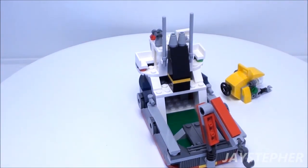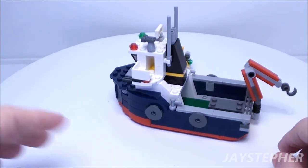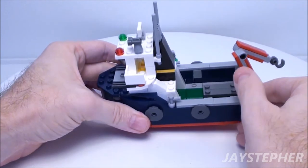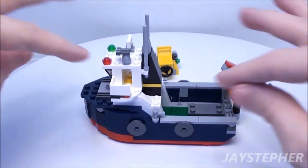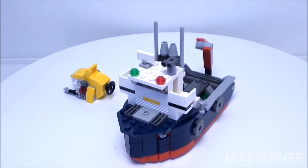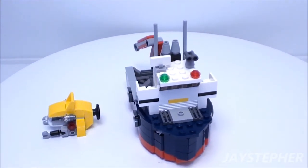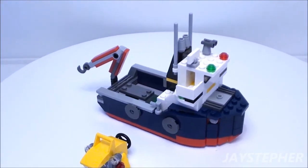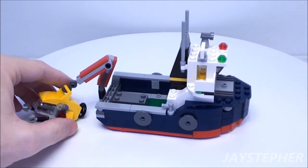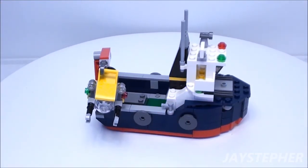Two smokestacks, antennas. The boat is even equipped with portals to possibly help drain water off the deck if it were to rain. It is a nice vessel. Too bad it wasn't scaled for figures. This will be a perfect addition for any LEGO city or as a source for spare parts.